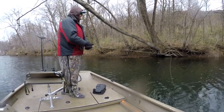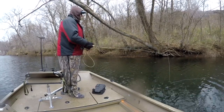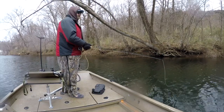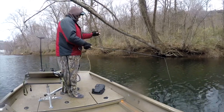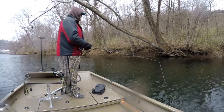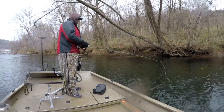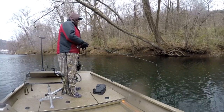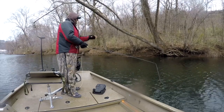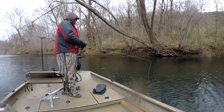There's kind of a trash line over here of leaves and debris that have been working their way slowly down, and the wind has pushed together, and I have seen, since we've been out here, one or two fish surfacing in that trash line. So that's another thing you can look for anywhere on the lake. If you find a line of leaves and debris, there will usually be some fish right underneath it feeding.